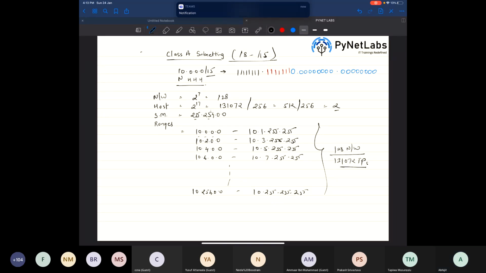Do you understand that? Perfect. So I request you to please try your hands on slash 14, slash 12, slash 11 and slash 10. See if these four things work for you, considering the same IP address there, 10.0.0.0. You can write down the first four and one last network there, not everything, but see if it works for you. Take some time, around 20 minutes, and then I'll see you back there.